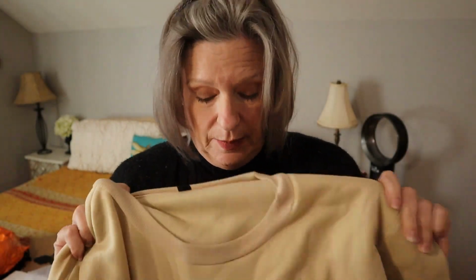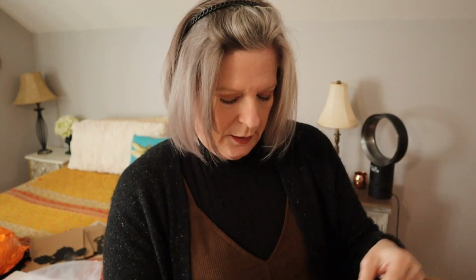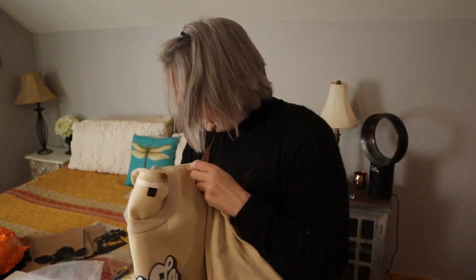I got these in double X's. This one looks bigger than the pink one. So we'll see the tag. I know it's 100% polyester, but we're just going to tell you, 100% polyester. That's just super cute. Okay, I'm going to try these t-shirts on for y'all and see what we think.